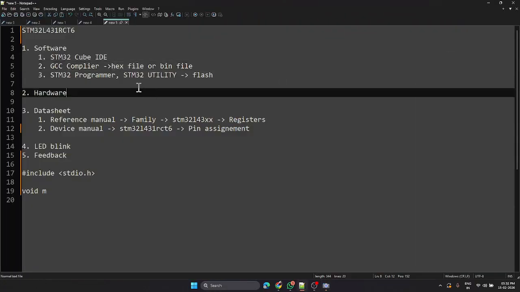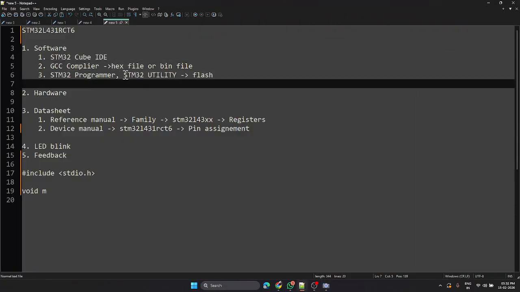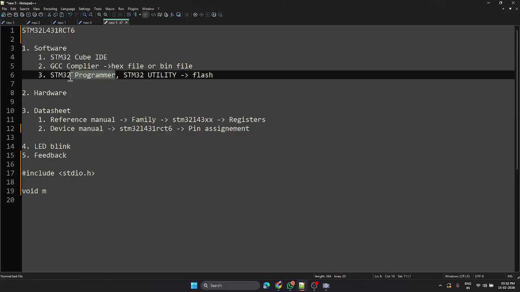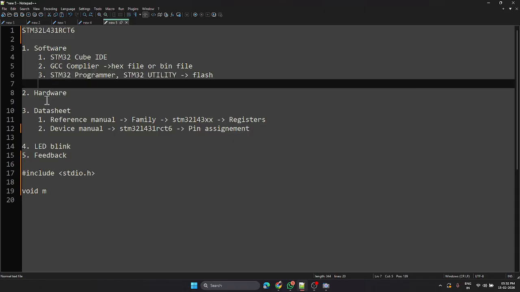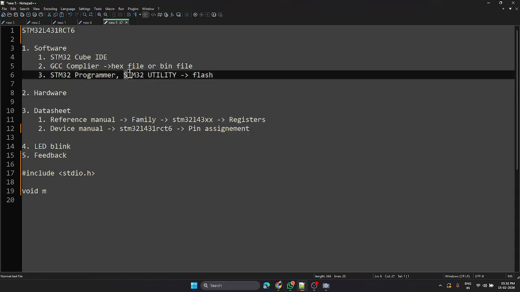In my case, STM32 programmer is not working for me, for some reason I don't know. But I used STM32 utility. It's a very old one, supported by the STM official website itself, and we can download it from the website. I bought this programmer in the local market.